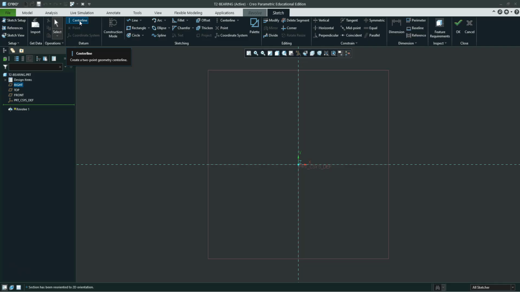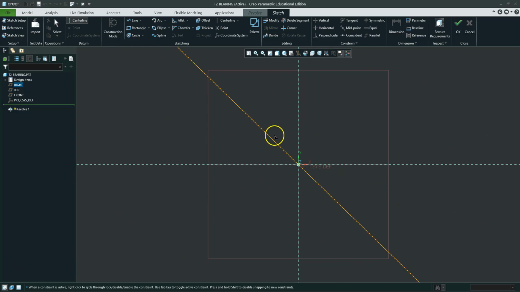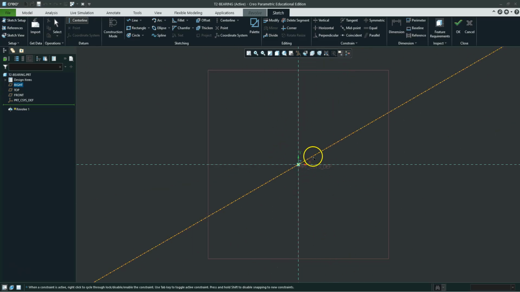Now the next thing we're going to do whenever we create a revolve is create our axis right away that we're going to revolve around. So we're going to pick Centerline, and it doesn't matter which one you pick. You can pick this one, or you can pick a sketch Centerline. They act the same way. I'm going to pick a Centerline. I'm going to hover over the middle here. I'm going to click, and you'll see that it'll attach itself to the center of my coordinate system, and then I'm going to move over till it snaps into that vertical position like you see right here. So once I click that, I'm in good shape there.